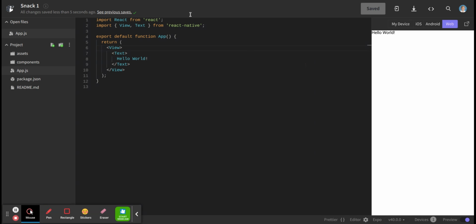Also, once you've saved it, if you copy the URL in your address bar, you can share that with somebody else and they can actually see your work as well. So for me, when you turn in your work on Google Classroom, that's how you're going to turn it in. It's like your REPL share link. You make sure you've saved your work, and then you copy the URL in your address bar of your browser, and that's what you're going to submit on Google Classroom. So that's how you submit your work.